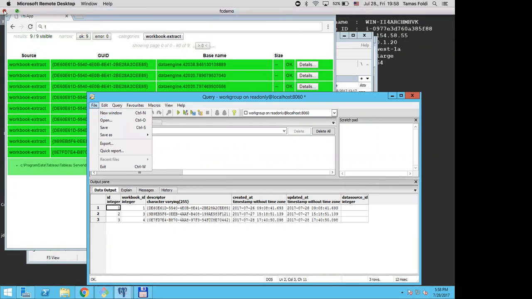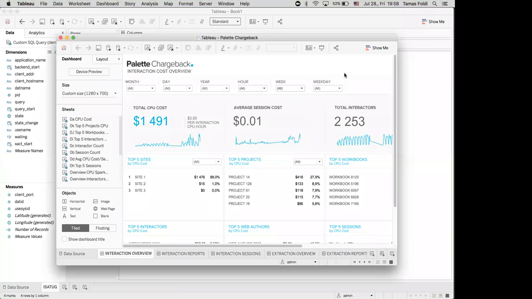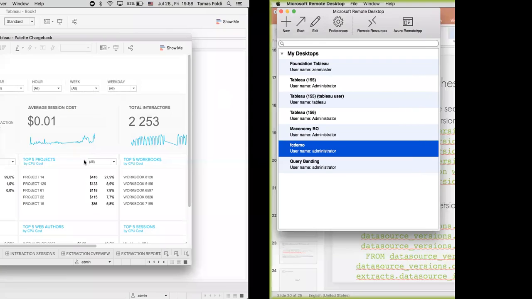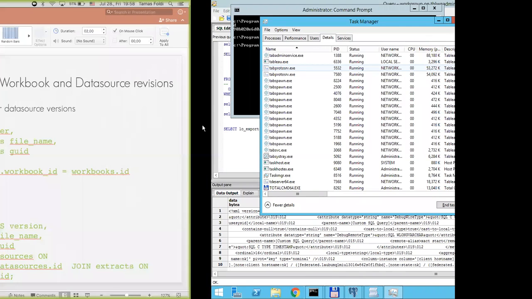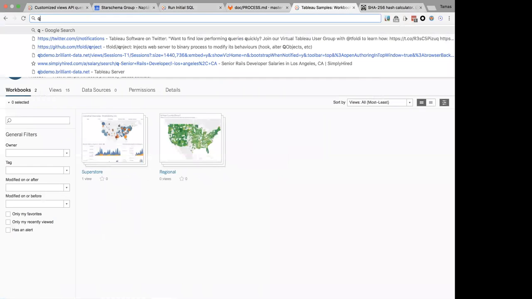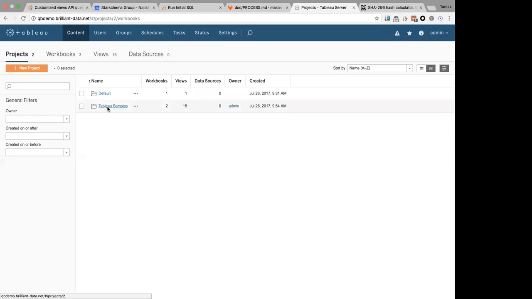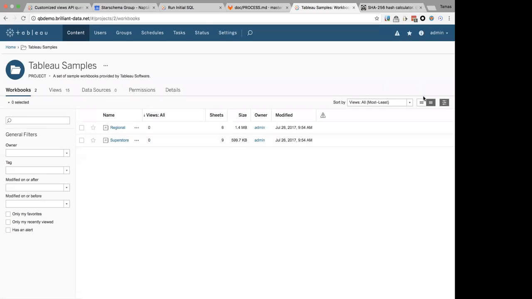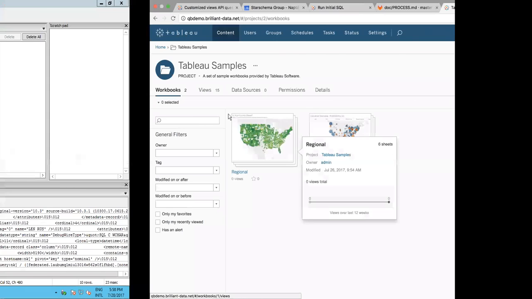Now let's go to another server. If we have time, I can actually show how to rename a workbook on the server. It should be easy. I know that many of my colleagues do this all day long. I never tried, but why not? So let's see. We have this QB. That's where I was logged in, and let's pick one workbook. I like pictures, so this is the regional.